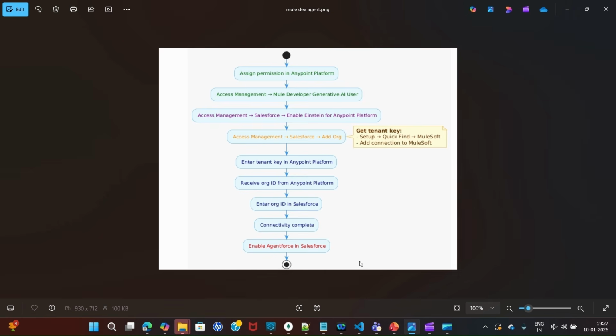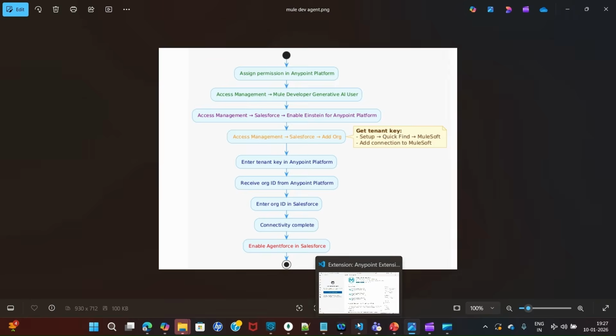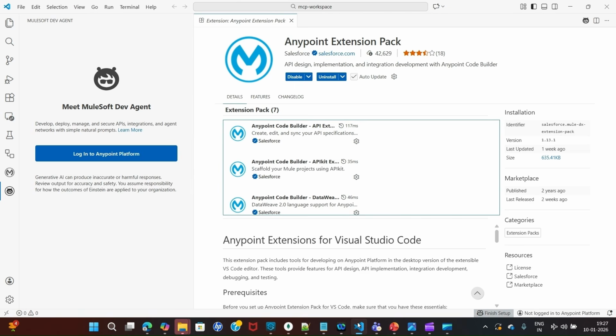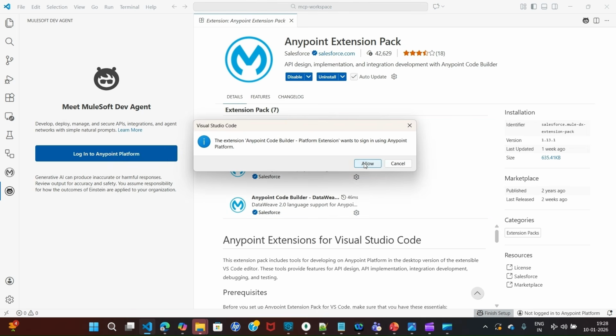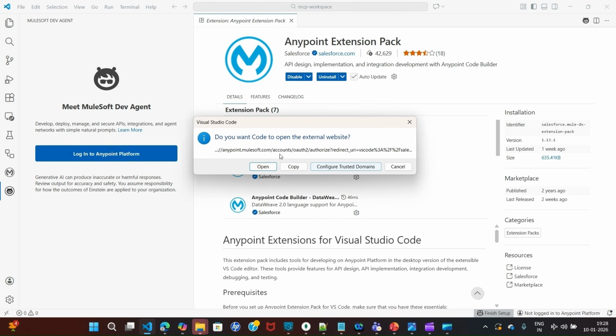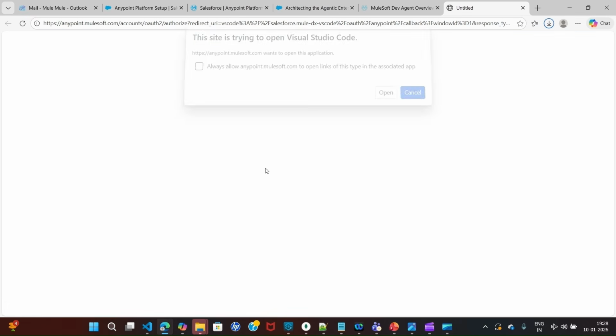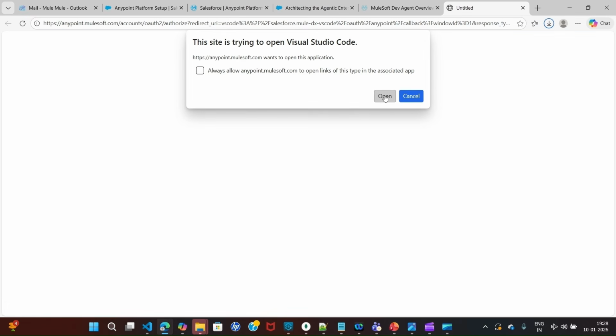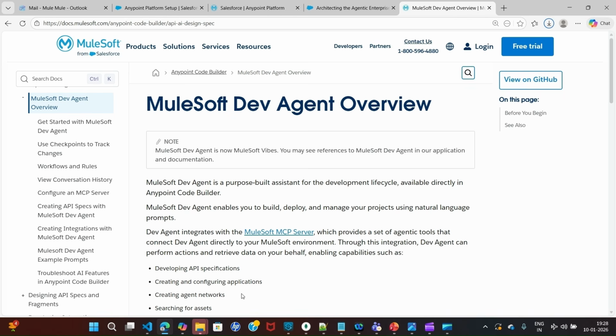Okay, so now the setup is complete, and now we go to VS Code. Here you just download the Anypoint extension pack, and after downloading it, you will get an option to log into Anypoint platform. Just click over here, allow, open.